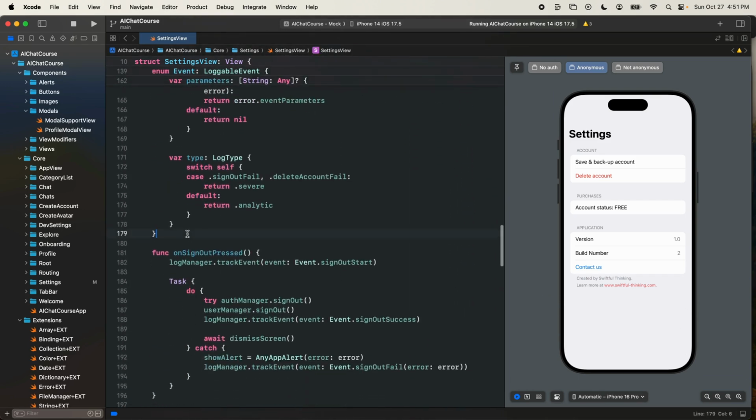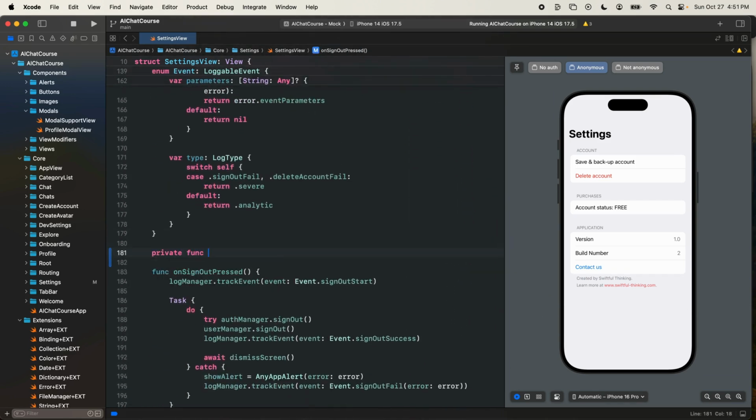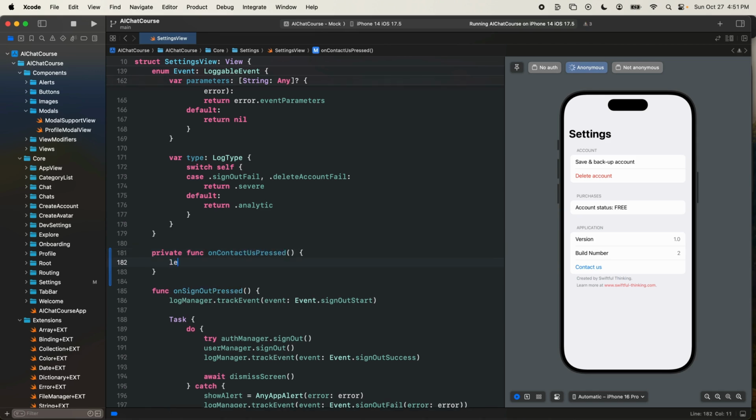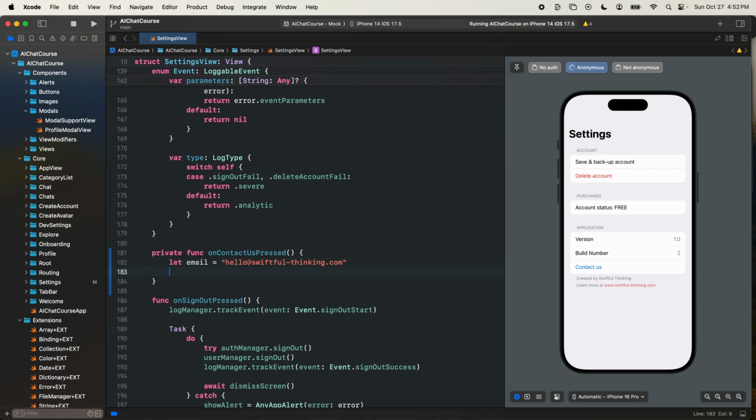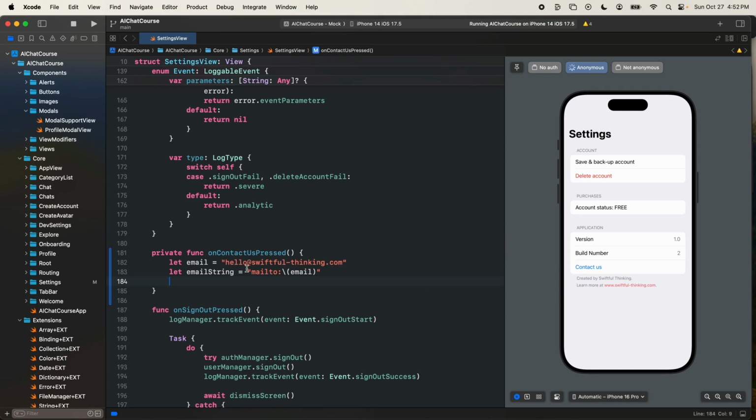Come down here. Let's create a private func called onContactUsPressed. We'll say let email equals, and I'm just going to add in hello@swiftful-thinking.com. I will say let emailString equals, this is a special string. I'm going to do mailto with a colon, and then I'll put in the email. And then inside the operating system, we can open up the email app on the iPhone.